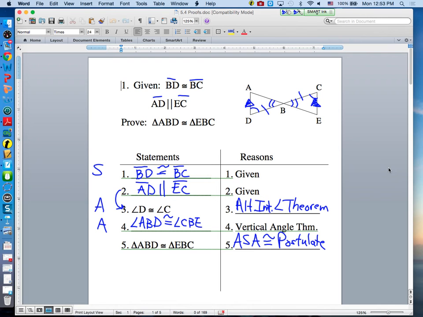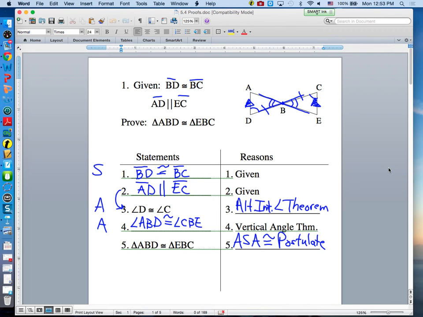Explain 4. Okay, vertical angle theorem. You know what vertical angles are, where they're across from each other? So angle ABD was that one on the left. Then angle CBE. Do you want this one to be called angle EBC? Is that what your problem looking at it is? No, that wasn't the issue. Okay, so what we're looking at are just angles that are formed by those 2 lines that are across from each other. Okay, vertical angle theorem said that those angles that are across from each other are congruent.